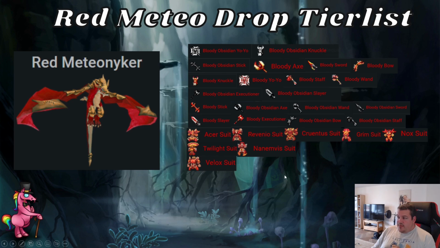Here, for this tier list, it's important to note that I meant not only the suit, like the full set, and the full set parts are usually worth less than the weapons, but now that the 120 bloody armor has the same defense as the 135 one, and 5% increased PvE damage and PvE damage reduction.